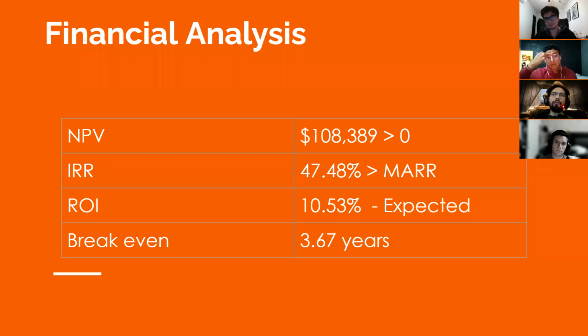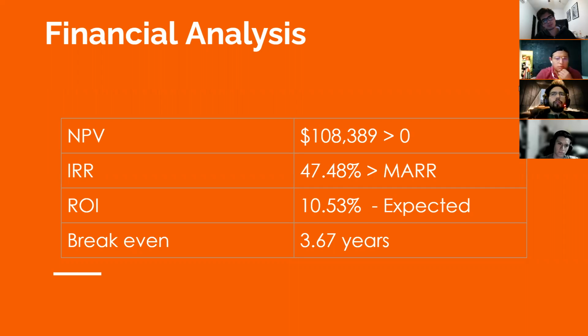To start a profitable business based off manufacture, distribution, and services for 3D printers, a complete and complex financial analysis is crucial. After understanding our cash inflows and outflows and our cost of capital and initial cost, we can arrive to certain values for the following. For the net present value, 108,389. The criteria says that if the NPV is greater than 0, the project is acceptable.